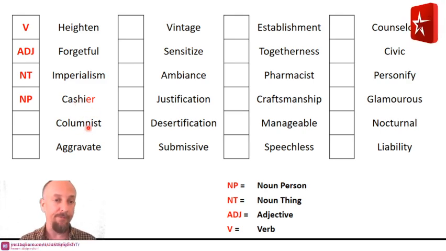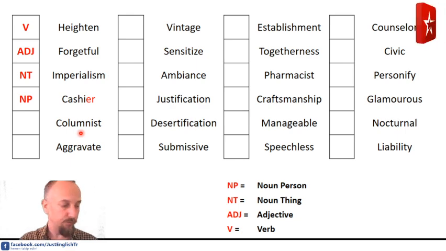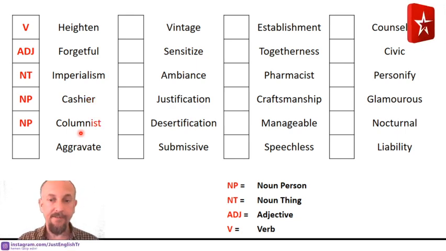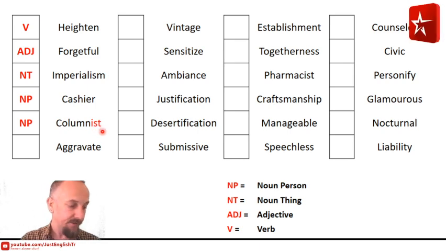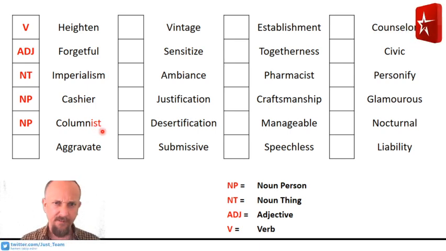Okay, so what about columnist? Columnist. This one here. Noun person or noun thing? Noun person. Well done, Tolga. Right in there. It's a noun person, columnist. And then we have, well, ist. If we look up here, we have ism, which is the noun for the general belief. But for a person who has a belief system, for example, Buddhism, Buddhist, we use the ist form. Writer?